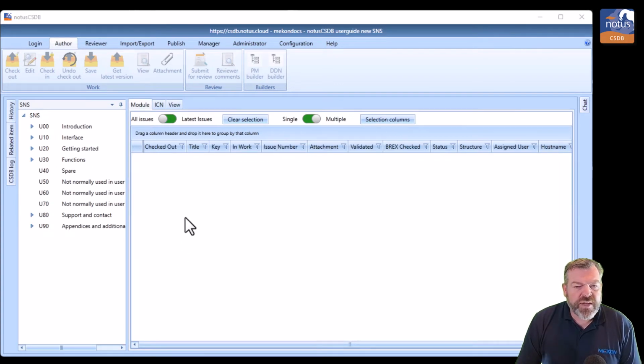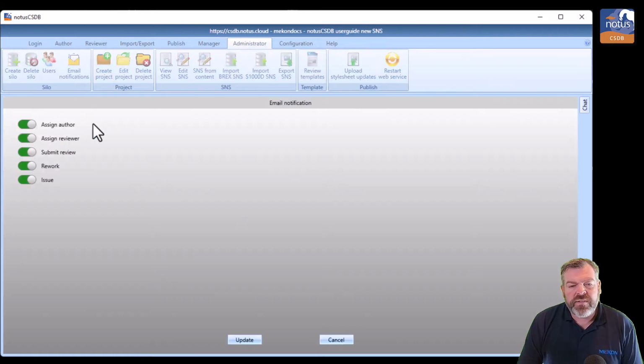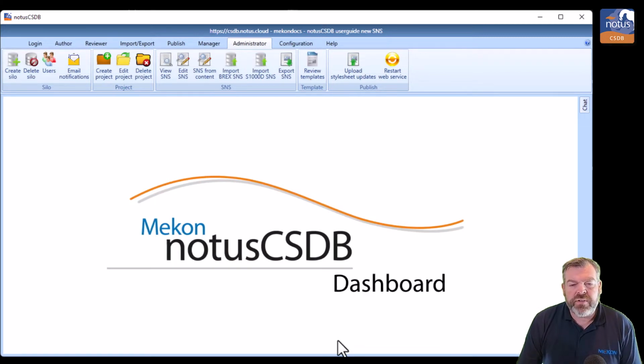Now, I haven't mentioned so far, but we are adding optional email notifications so each stage of the lifecycle can be notified to the relevant team members. The manager could, for example, assign a specific reviewer at this stage on seeing the email.